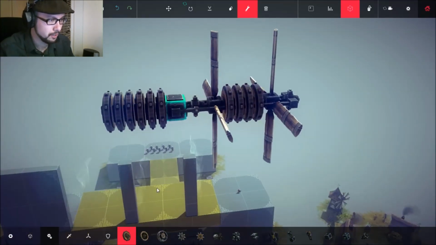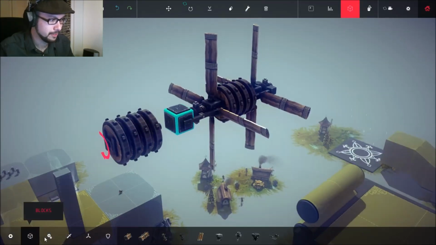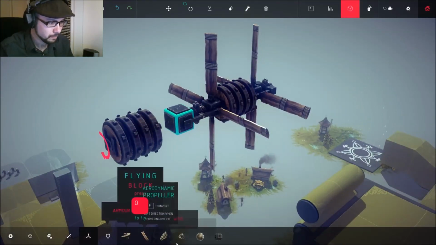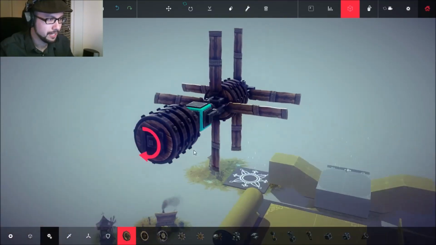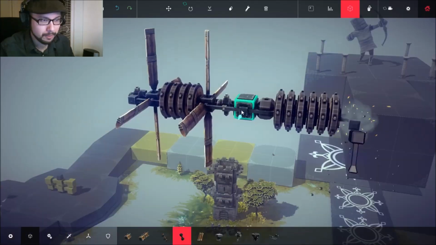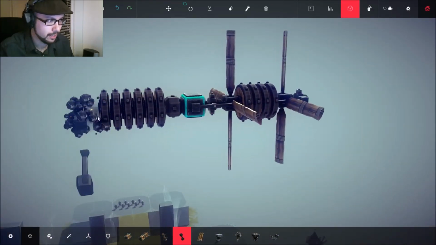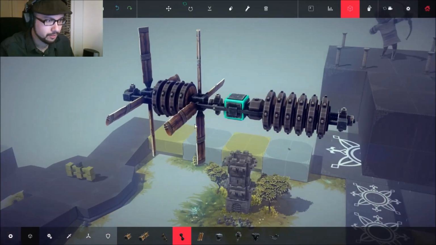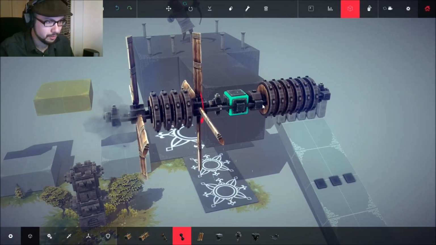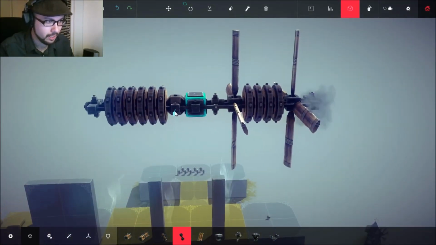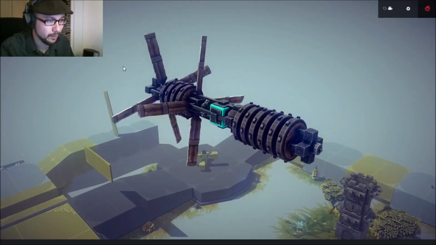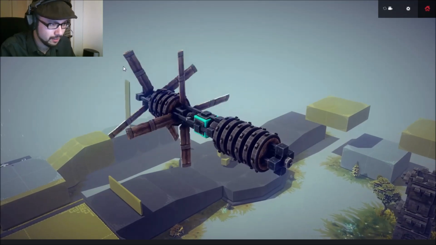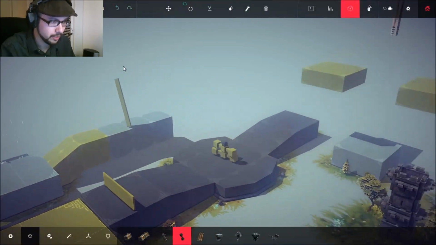1, 2, 3, 4, 5, 6. Okay, that should be good enough. Actually, we need to space this out a little bit. Let's put a ballast. Reduce that to 2.0. Then re-add these two again, properly, just like that. Actually, let's remove these and brace this up from that. Okay, I think we're good. Now that we have the ability to roll this aircraft, it looks a little jittery, but that's okay. We'll work on that later.